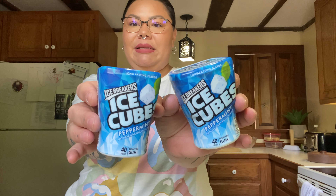I also got two packs of gum — one for hubby and one for me. My favorite is Ice Breakers Ice Cubes in peppermint flavor. I got this because I quit smoking — it's been 13 days and it's been really rough, so I needed some chewing gum for that oral fixation.